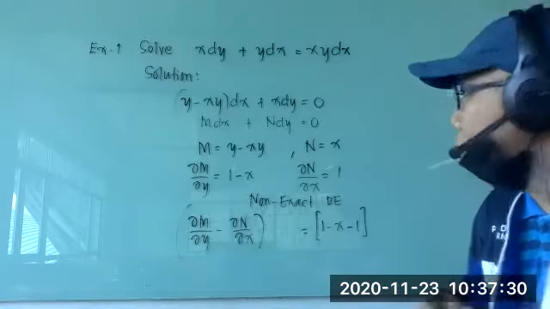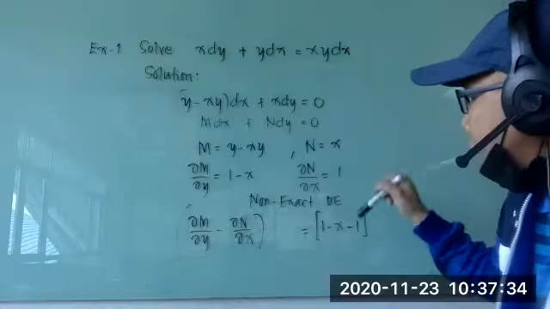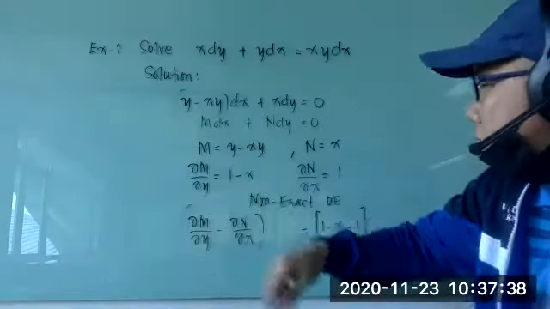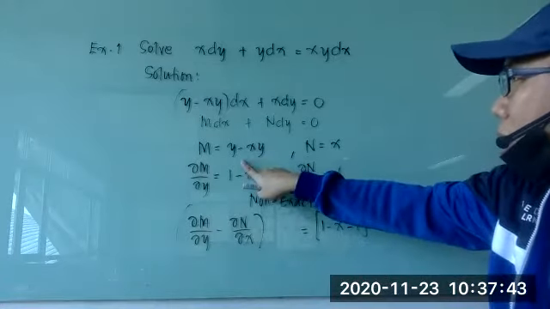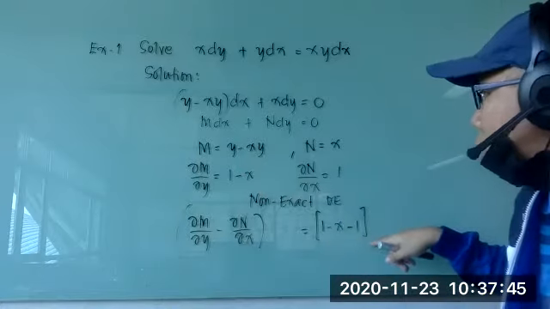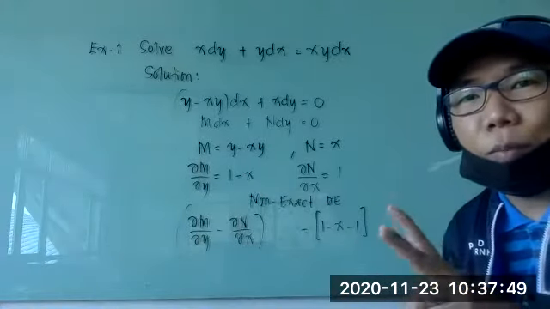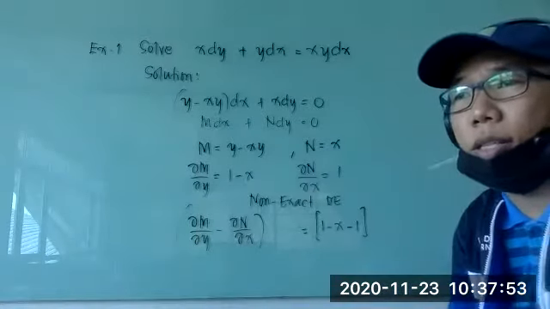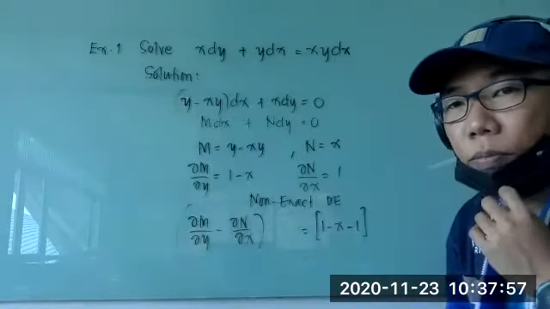Okay? So, tingnan natin. N is y, di ba? M is x. So, parang imposible naman, di ba, na kapag divide mo to y minus x times y. So, andun pa rin yung dalawang variables na x and y. So, wala. Okay. Tandaan niyo kapag constant, constant can be a function of x or function of y.